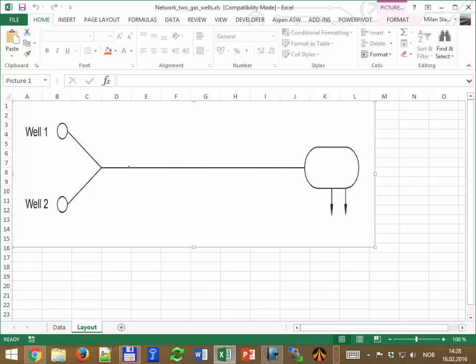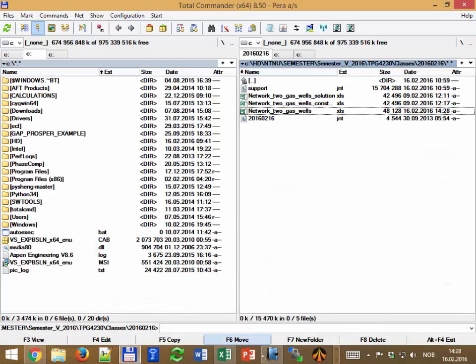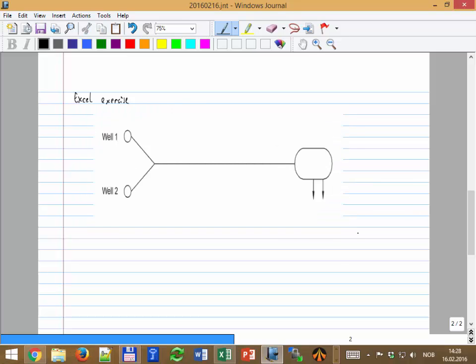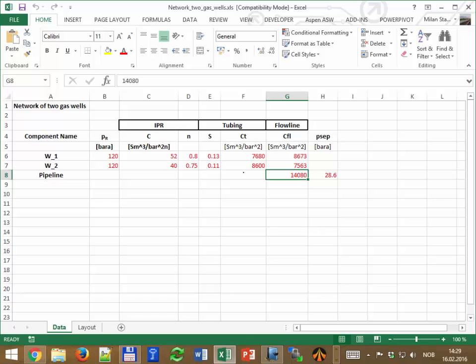Yeah, and this is my system. Sorry, I didn't put all the dimensions, but I made the calculations with this equation that I showed you. I think this dimension is 5 kilometers, and this is also 5 kilometers, and this is a 3-inch pipe. And then you have in this long section, I think I put this is 10 kilometers, and this is a 4-inch pipe. The separator pressure is indicated in the exercise. It's actually 28.6 bar.